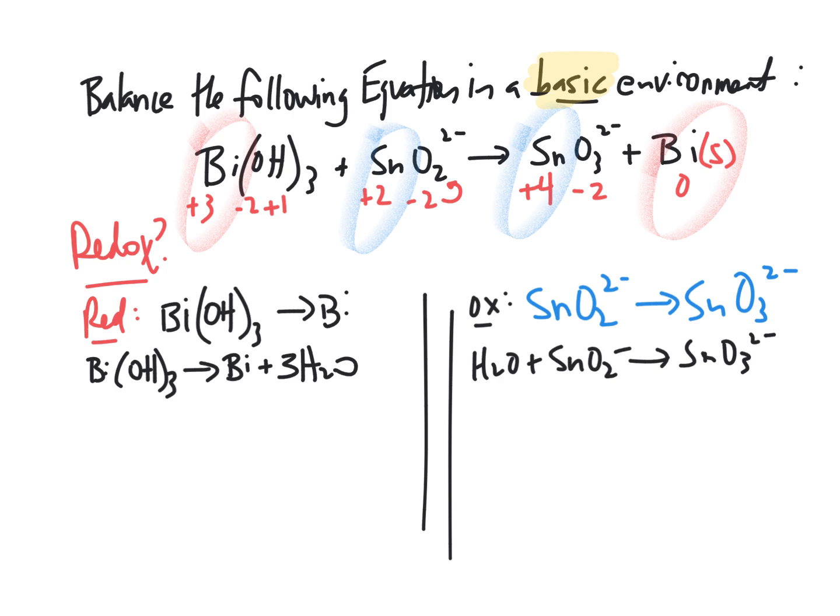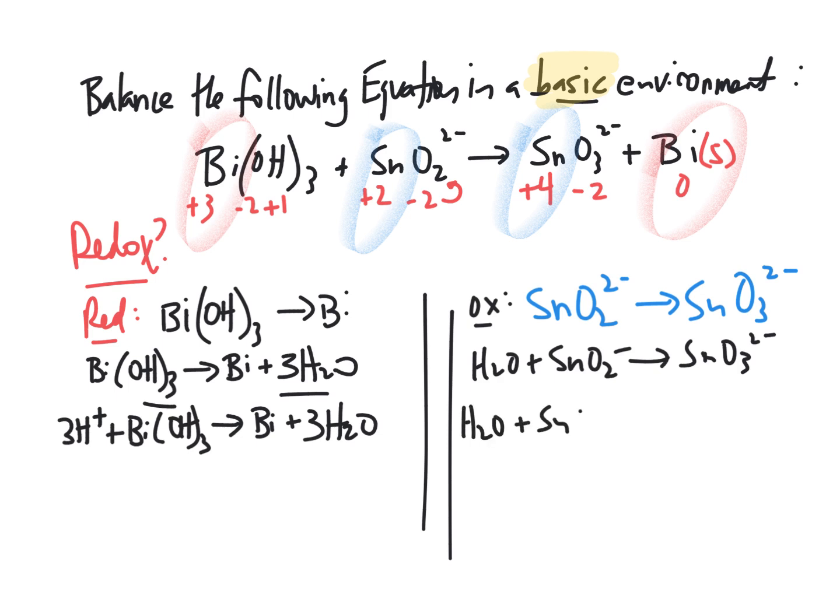All right, so we've done the oxygens. Now we're going to fix the hydrogens. Well, over here we've got 3 times 2 for 6, and over here we've got just 3. So we need 3 H pluses on the left-hand side here. Okay, and that will sort the hydrogens for the reduction half. Then over here we need 2 extra hydrogens on the right.